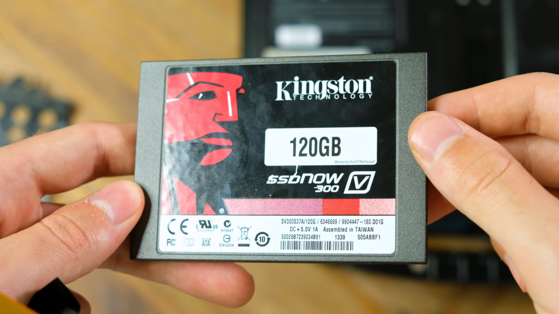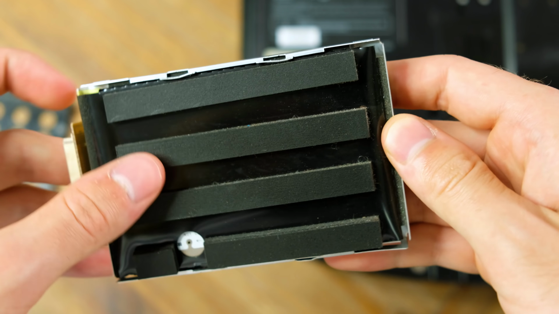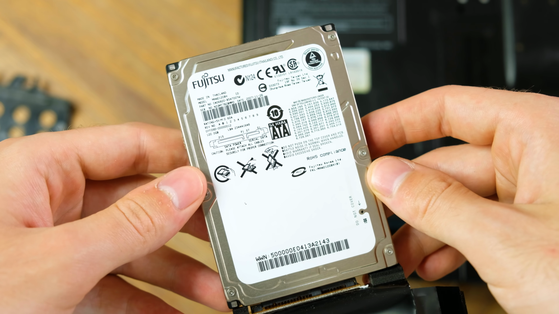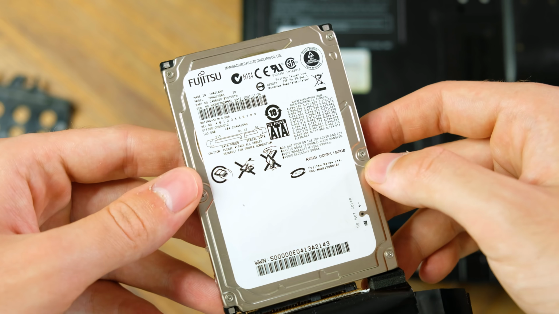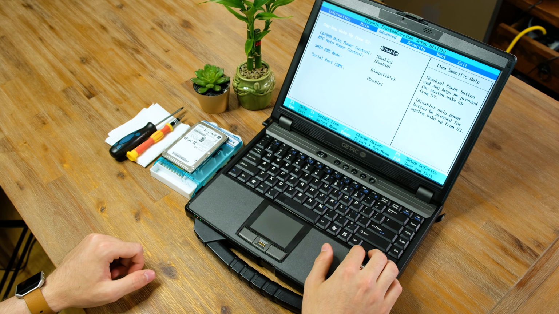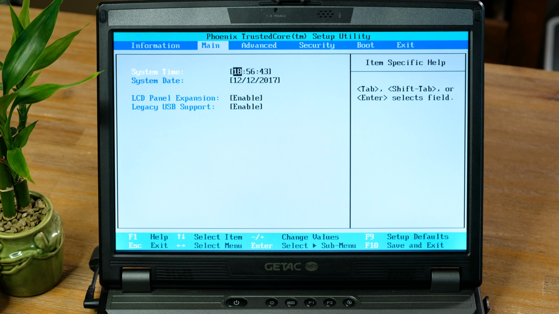I had this 120 GB SSD lying around. Taking out the original drive, we can see it looks like it would definitely survive a fall from a considerable height. I believe it spun at 4700 RPM, hence why it was so slow. So, the SSD is in, and it doesn't work. I actually had suspected this, but now I know for sure. So, on to plan B.